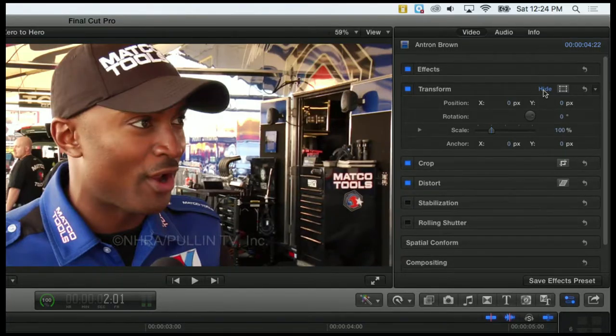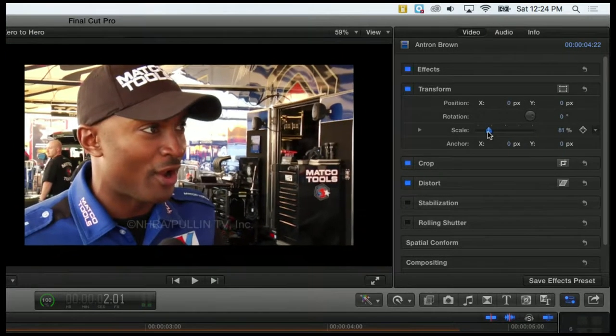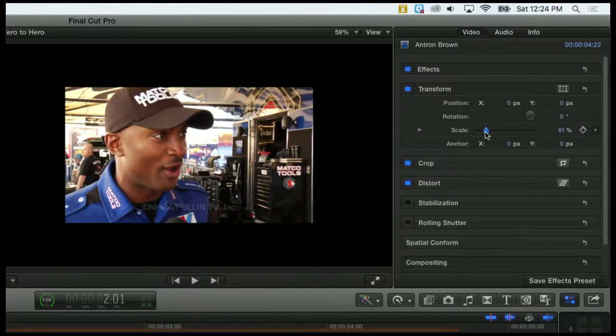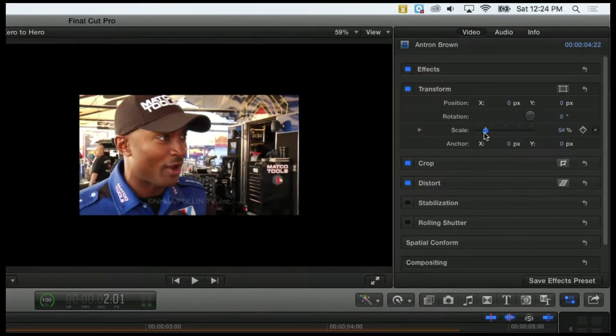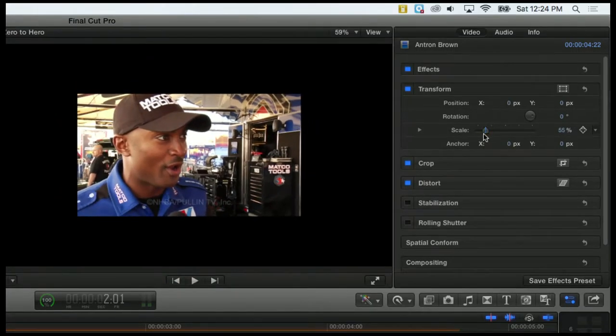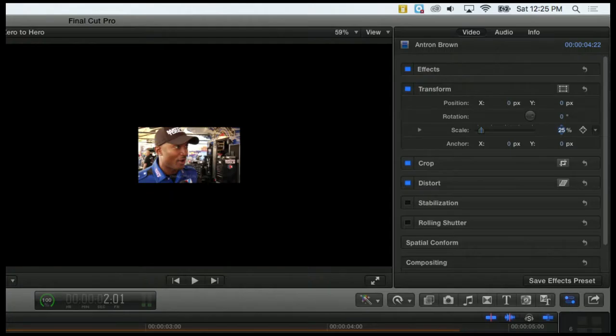So let's just do a simple one. Everybody likes scaling, right? So let's just take our scale parameter and move it down. And lo and behold, as we move our slider down, the clip actually scales down in the viewer. Now off to the right, you can see the absolute parameter here. This is what percent your clip is at. It's at 55% of the original. If I click on that, it's blue, so that means I can click on there and input an absolute number. So let's say I want it to be 25%. I can go in there, type in 25, and hit enter. And now my clip is right at 25%.